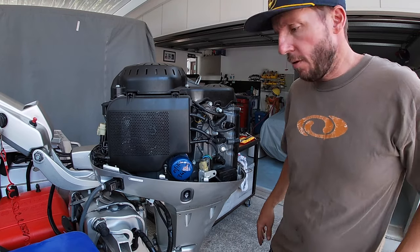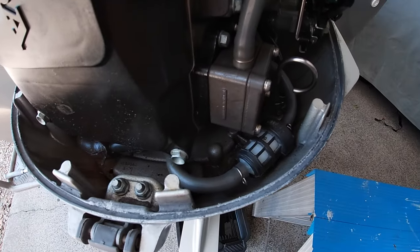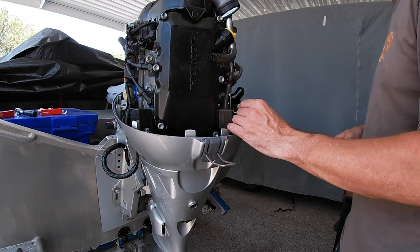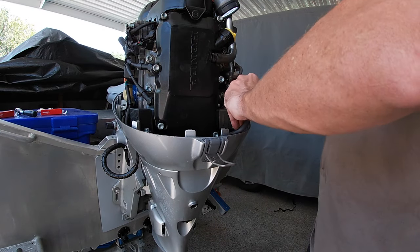Right, let's move on to the fuel filter. So this is the fuel filter. It's just a barb style. What we have to do is remove the metal clamps from each end and pull the hoses off.